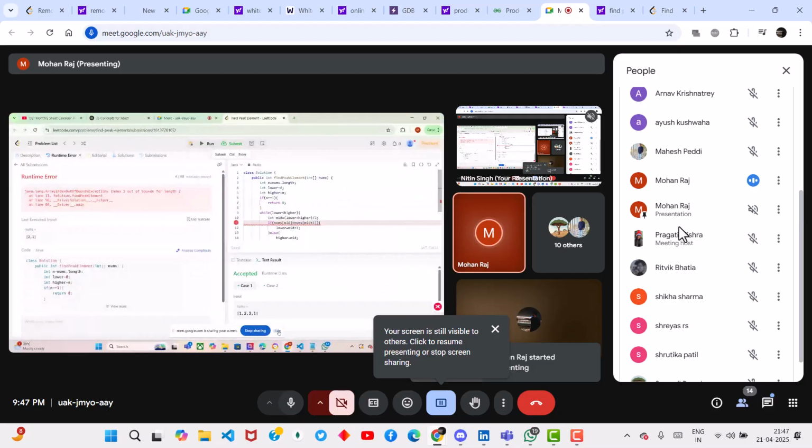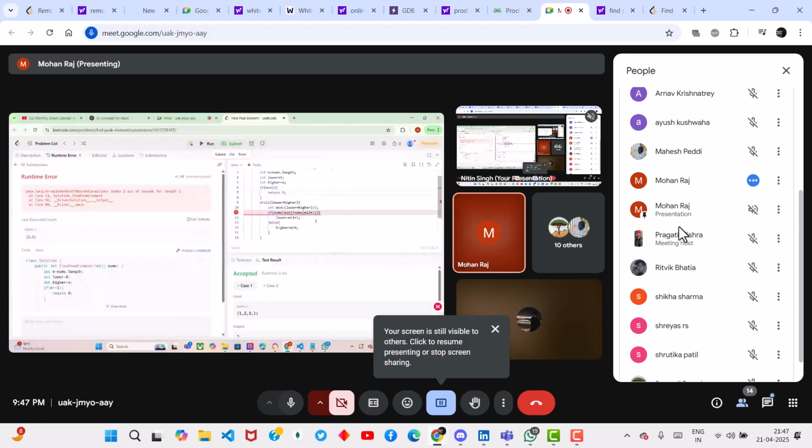Arey buddy, you made a mistake. If it is greater than, just a second. Low is equal to mid plus 1. And what's the error? Index out of bound, index 2 out of bound for length 2, at line number 11, find peak element. Okay. Sir, the high pointer will be at your last index. It's not n, it's n minus 1. Make sense? Your high pointer will be at the last index of your array, and it is not n, it is n minus 1. Fine?